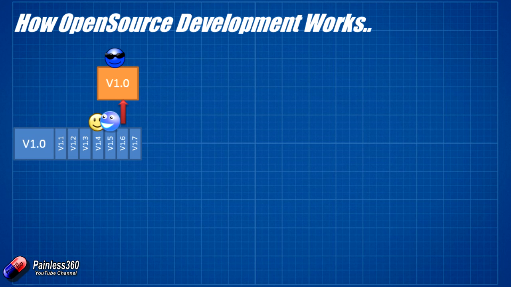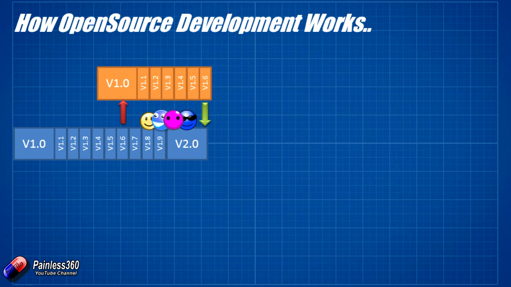Now what happens over time is that other developers might join in with the blue project that continues to run, and the orange project that's a fork of the blue project continues to run as well. But what's happening in version 1.7, 1.8 and 1.9 of the original blue project, all those changes, enhancements, fixes, cleanup that's been done with that project in that software is not making it across into the orange project. But that developer, the guy in the dark glasses, is absolutely working on the stuff that he's interested in. It might be code cleanup, it might be additional GPS functionality, it might be adding support for race timing. It's whatever he or she is interested in, and eventually what happens is they get to the end.